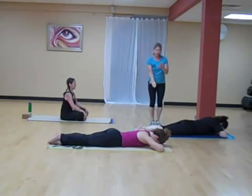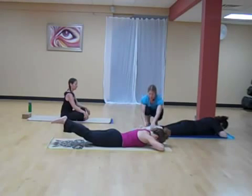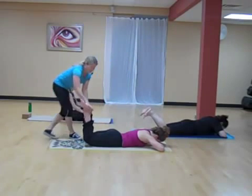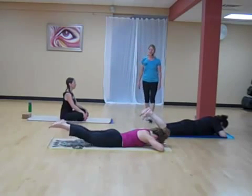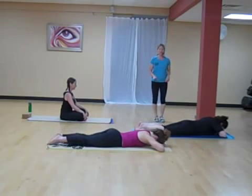and you're going to lift the lower body up off the mat, so the whole lower body comes up, and you're just going to beat the heels together as fast as you can for 10, 9, 8. Those legs are long. There you go. 8, 7, 6, 5, 4, 3, 2, 1, and release. And let's do the other leg now.